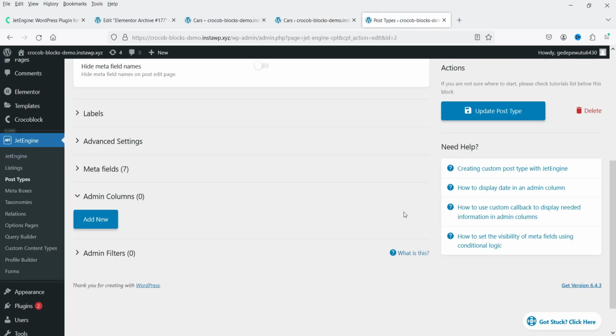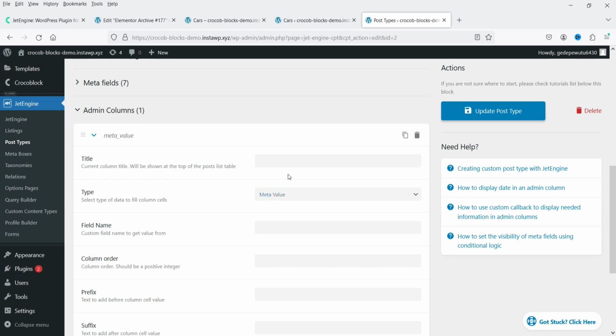Right now it has only the title. So I'm going to add meta value. Which value you want to show? I want to show, let's say, a price. The field name will be price. Custom order will be, let's say, 2.